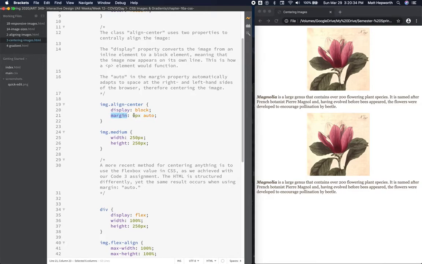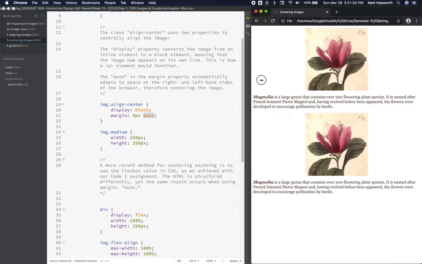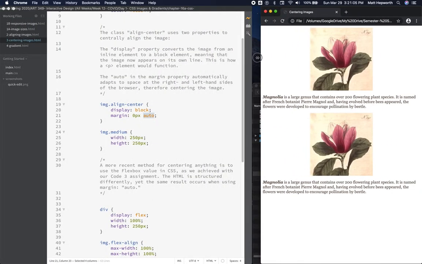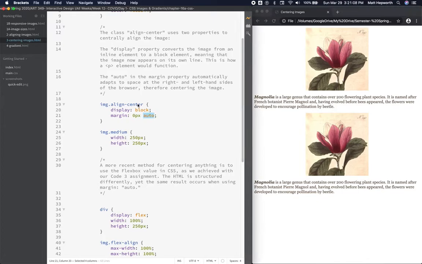So if you see a margin that has 2 values like this, in our case, it means the first 0 pixel there means both top and bottom margins of that image. Auto means right and left side of that image. So if I said margin auto in this case, okay, you can imagine this image at the very top has an automatic amount of space where the browser is simulating or emulating that to appear as if it's center aligned. So the browser is just taking up all that extra room for the physical image element.